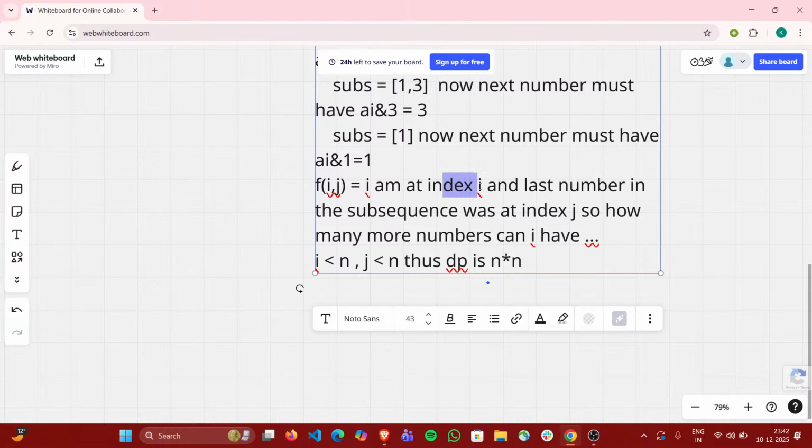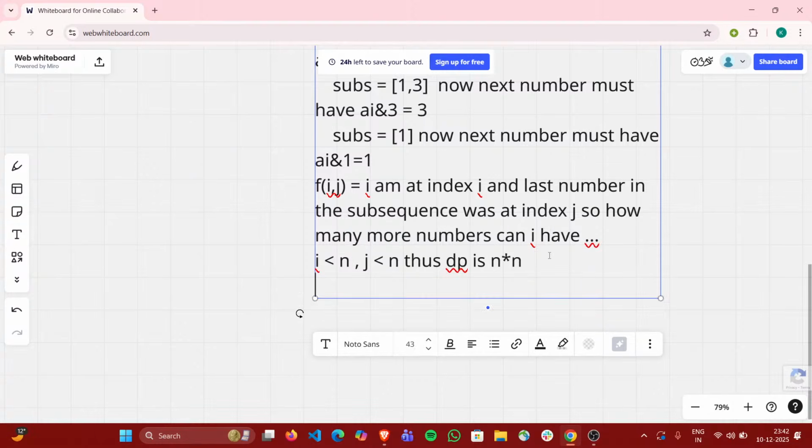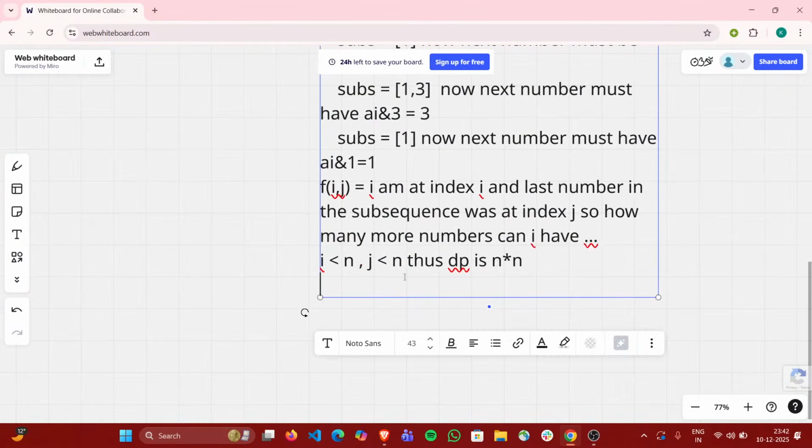I am at index i, and the last number in the subsequence was at index j. So how many more numbers can I have? This is f of i comma j. And how will I calculate f of i comma j? I told you, if AI and aj is equals to aj, this means that this number can be inserted.